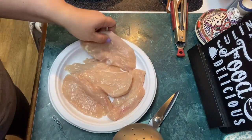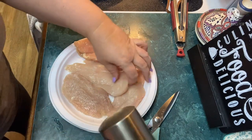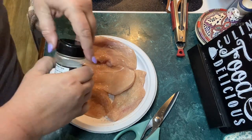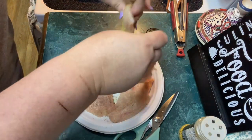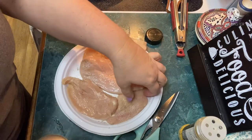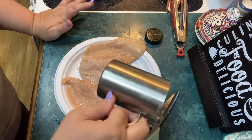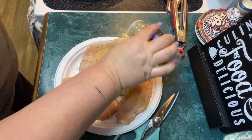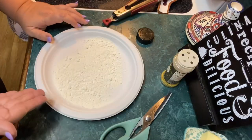Salt and pepper them. We'll salt them. I'll pepper Sam's. Sam doesn't want lemon pepper, so his are just gonna be salt and pepper. These two are the lemon pepper ones. Okay, I'm gonna do both sides. Well, we'll make one plain. Lemon pepper this side. I am gonna flour these up too. Plain pepper this one. Next, you're gonna get your flour.